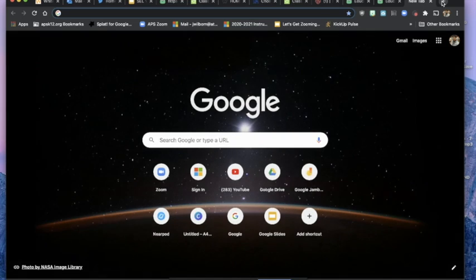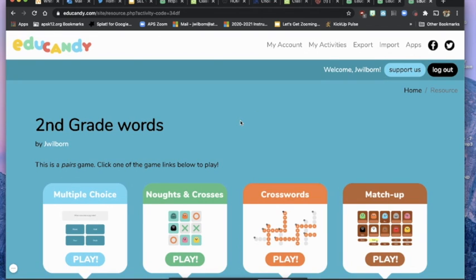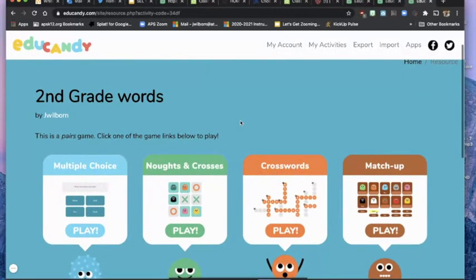I'm going to make another window. I'm going to paste that link. Now, when I open it, this is what the students will see. They have 4 activities. So you can ideally use this for a homework assignment, maybe in small groups, or even doing a live lesson. Do it with them as a whole group or in small groups, or even, like I said earlier, as a homework assignment.